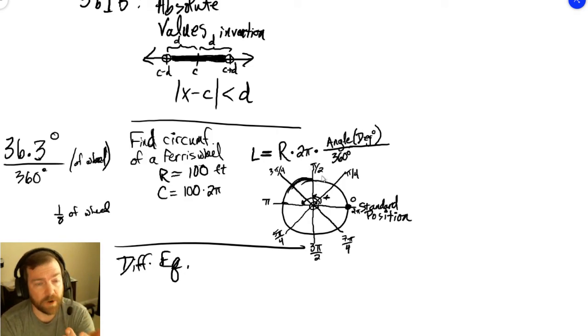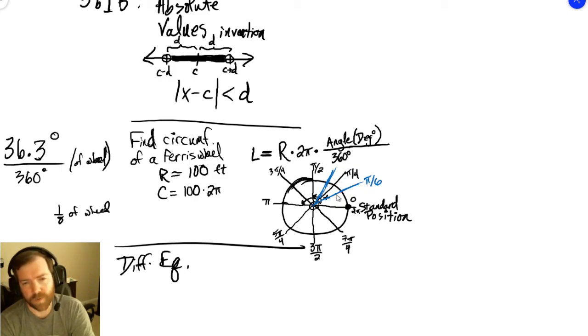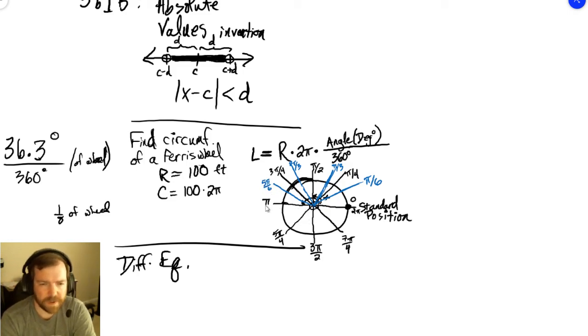And then some of the other angles that we know in trig, which are kind of nice, are 30 and 60 degrees. So if we cut these this way, then this increments by 30-degree angles, or pi over 6 all the way around the circle. So this is 1 pi over 6, 2 pi's over 6 is pi over 3, 3 pi's over 6 is pi over 2, 4 pi's over 6 is going to be 2 pi over 3, 5 pi's over 6 is going to be here, 6 pi over 6 is here, 7 pi over 6 is here, 8 pi over 6 or 4 pi over 3 is here.